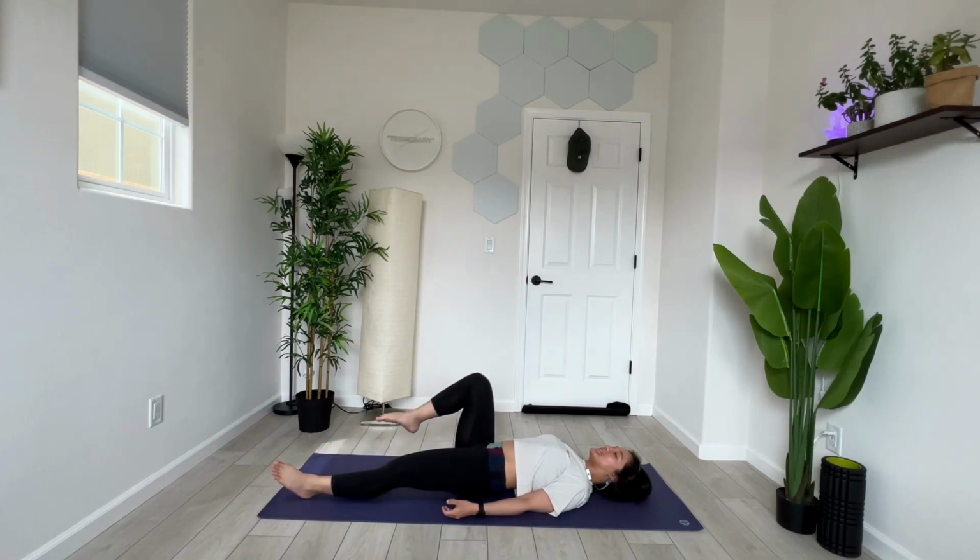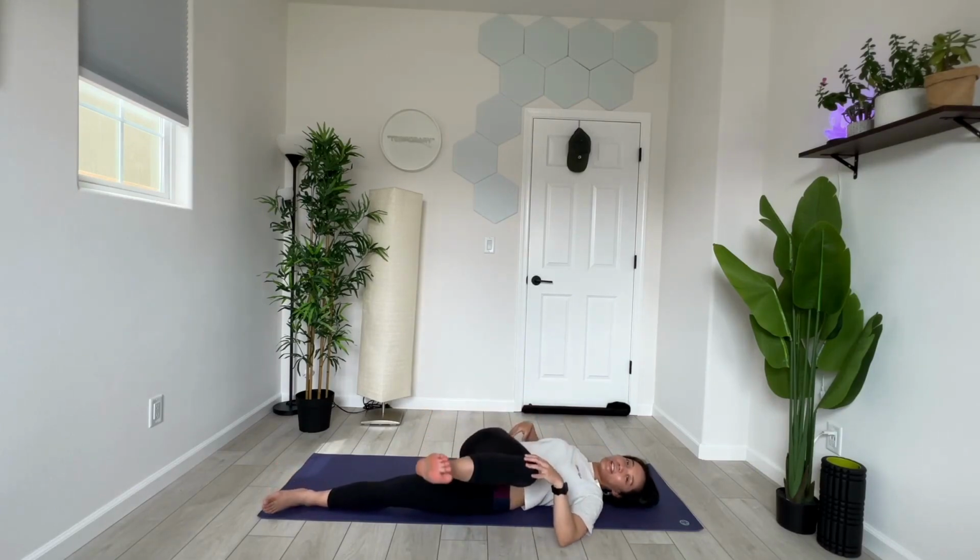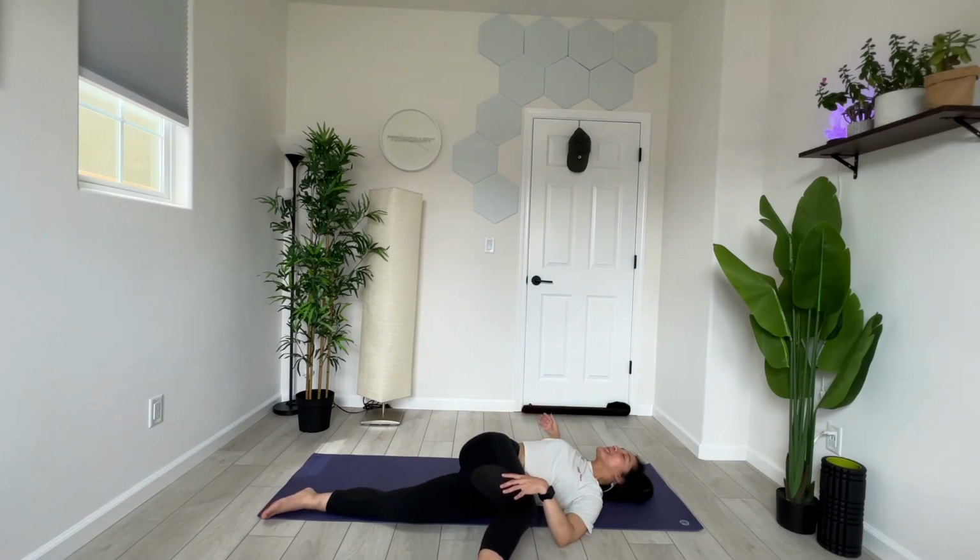Inhale your right knee into your chest. Give it a hug and squeeze. Interlace all 10 fingers below your right knee. And on your exhale, guide your right knee up and over across your body, twist from your core. You can extend your right arm out and trace your gaze over your right shoulder if that feels good for you.